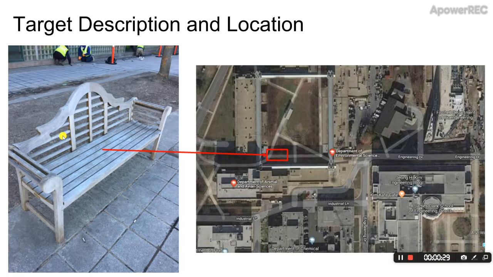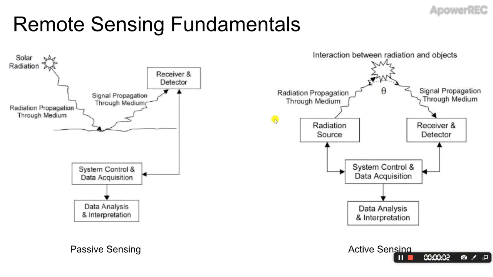When we talk about remote sensing, we have to consider two different methods: passive sensing and active sensing. In passive sensing, there is no generated radiation source, whereas there is one with active sensing. Passive sensing usually relies on some naturally occurring source of radiation, such as the sun, where solar radiation travels through air and then hits a target, and then it propagates back through air, and now the signal is received by our detector, and then we can do data acquisition and data analytics of this collected data.